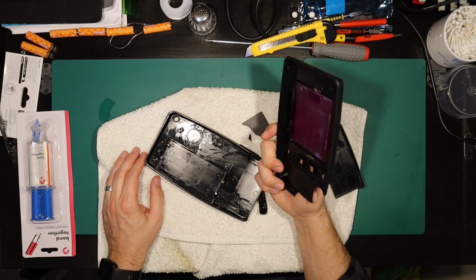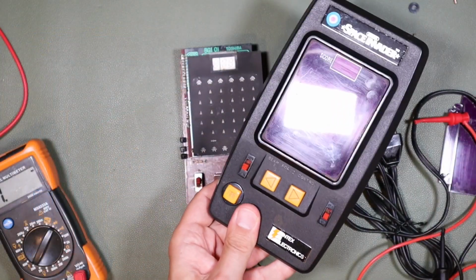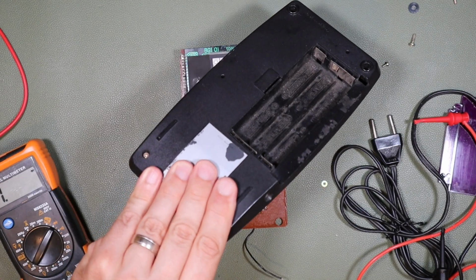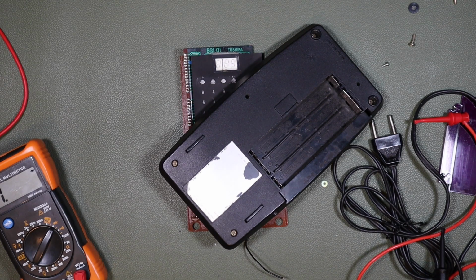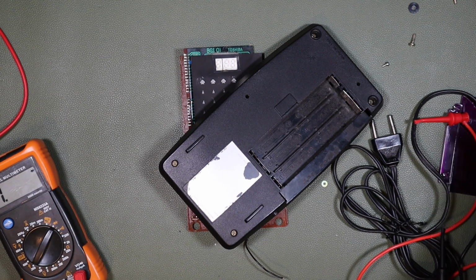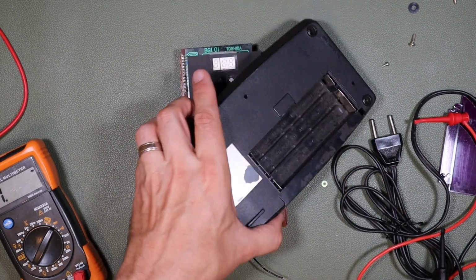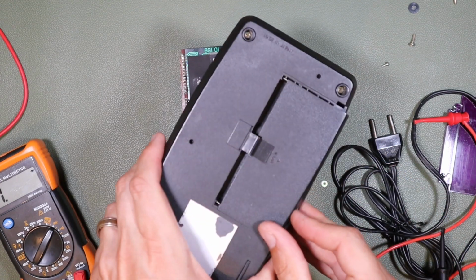But third time, as they say, is a charm, and I did have a little bit of luck. I have this other Entex Space Invader, but this one is missing its battery door, so I thought, great, well, I'll take the battery door off the first one, and we'll just use that. So this is the one that currently we have in pieces. I'll take the battery door off that, lovely, nicely fitting battery door. And I'll put it on here, our other Entex, but what's this? It doesn't really fit.